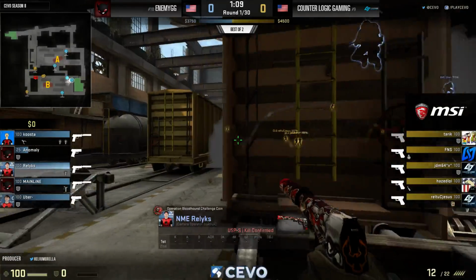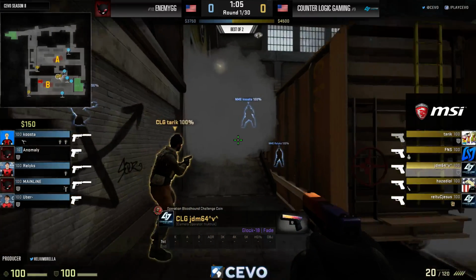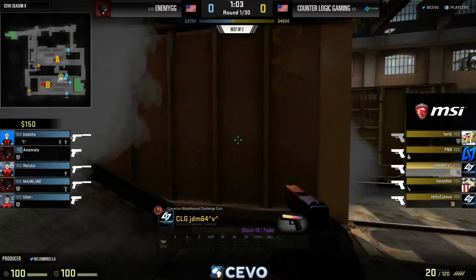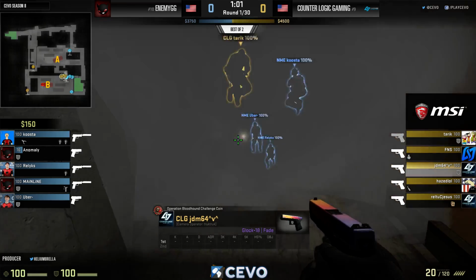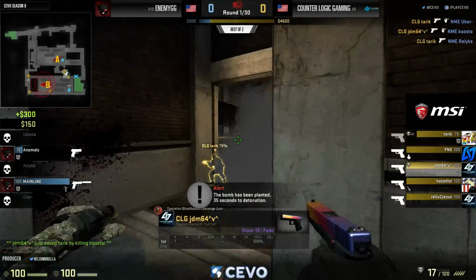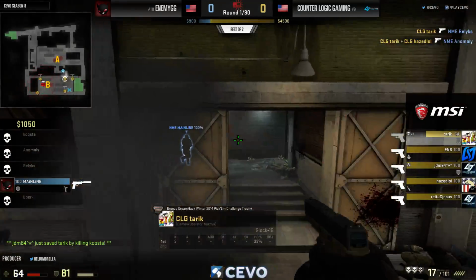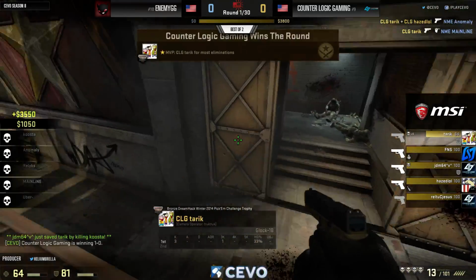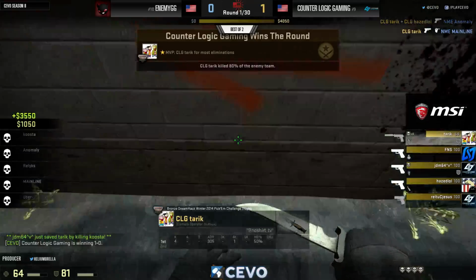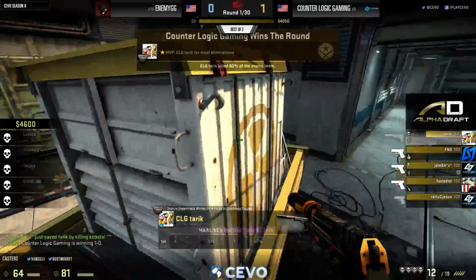On the other side for the CTs. But here comes the execution from Counterlogic Gaming, starting off on the T side, and they have made their way inside the site unscathed. And look at that, they pushed all the way up towards the lower ramp. They hear the footsteps. Tarek's going to jump through. The trade's going to come in as well, but they just come in across and get all the headshots and clear out towards the Z-shaped hallway. They flank across, take down Anomaly, and this is a two-man show to take down a 4K with Mainline falling down towards the Z. And what a round for CLG to start.